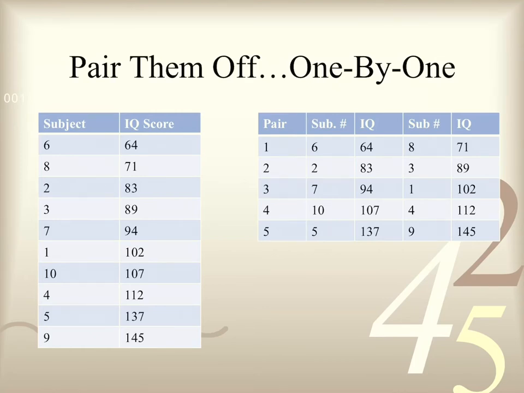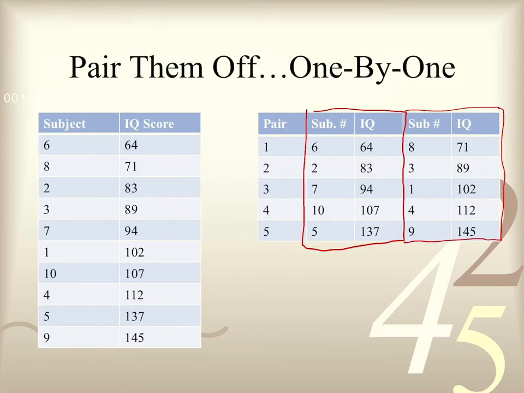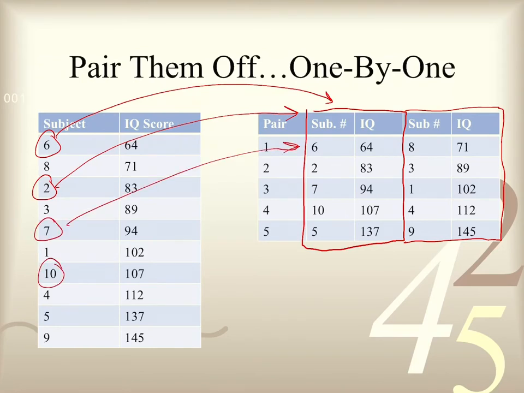So it looks like we have two groups of matched participants. It looks like we have one group right here and one group right here. Seems to be pretty good. Is there anything else that we need to do before we start our experiment? Is there anything wrong with these two groups as they are? Well, let's see. If the first subject always went into this category, so the first of the pairs always went into that first category, and the second of the pairs always went into the other category, how are these two groups different from one another?